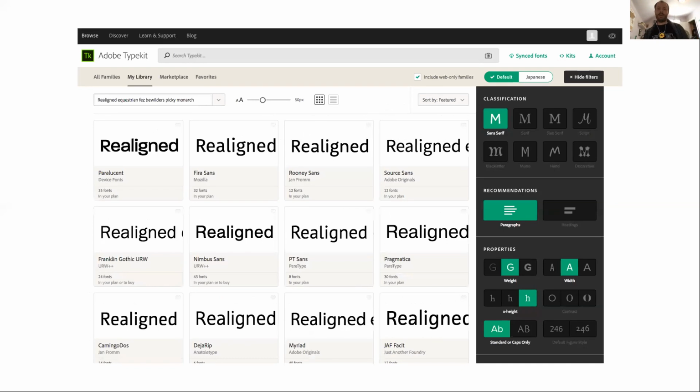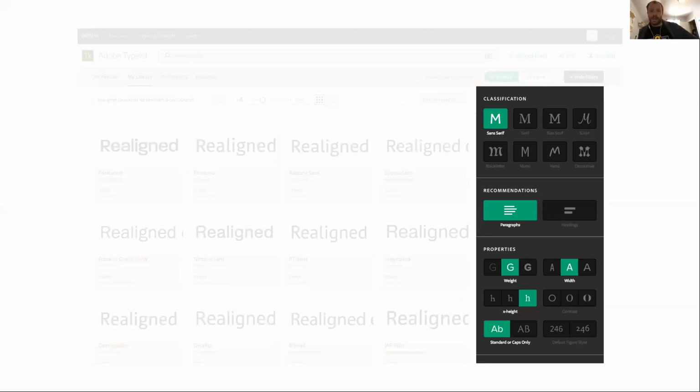Now, alternatively, if you do have a budget, I'd recommend using a service like Typekit or fonts.com or Hoefler Fonts. Hoefler Fonts is typography.com. These are all great services. They're all about the same price, about $10 a month. I think Hoefler is a bit more, but those are primo fonts. And they have a much larger selection of high quality fonts.